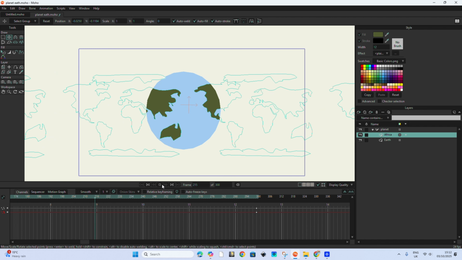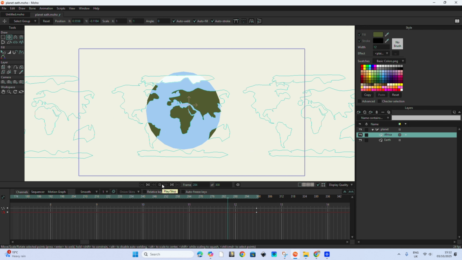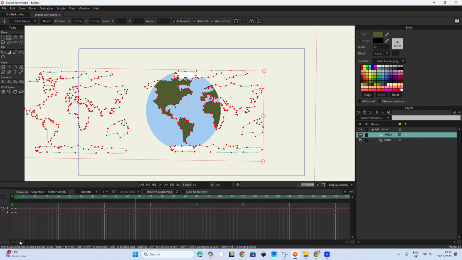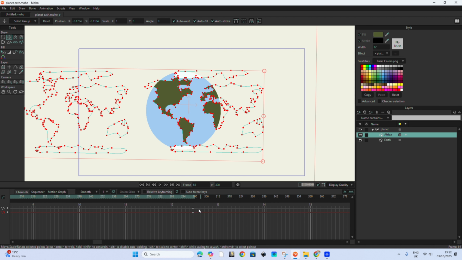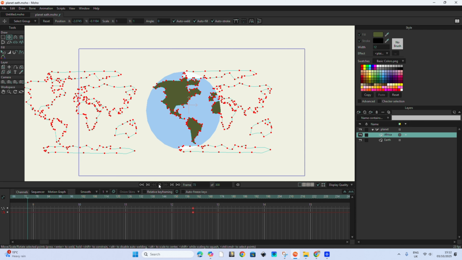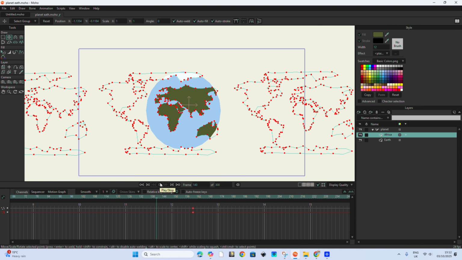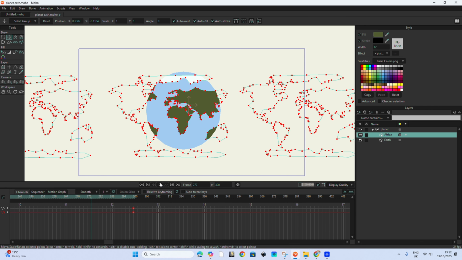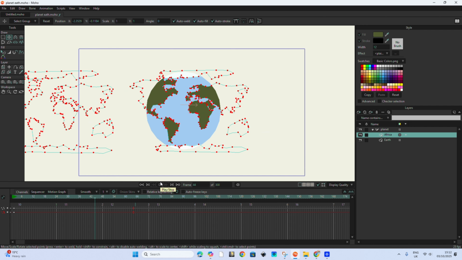Now if you want to add a wave or anything, you can still do that. You can do so many things with this. If you want to make it smoother, a lot of people prefer to make these smooth. You can go here and right click. I don't see much, so it's already smooth anyway. For example, if you want to make it elastic or bouncing, you can do whatever you want. So let's try this and see what will happen, because I've never used those tools. Okay, I see that there's no difference or anything.